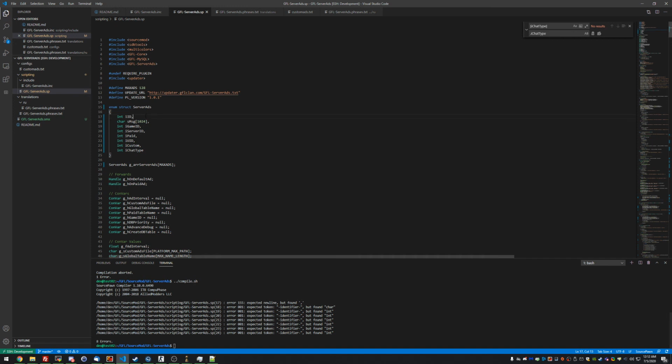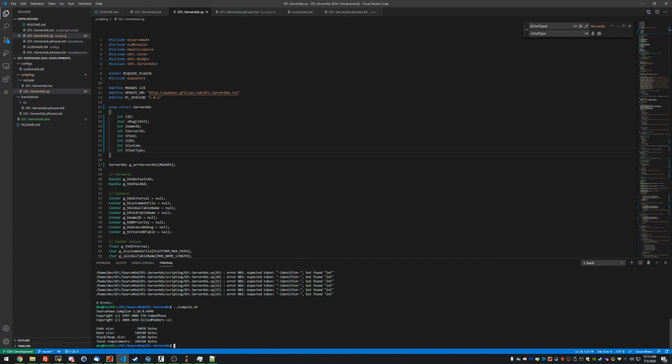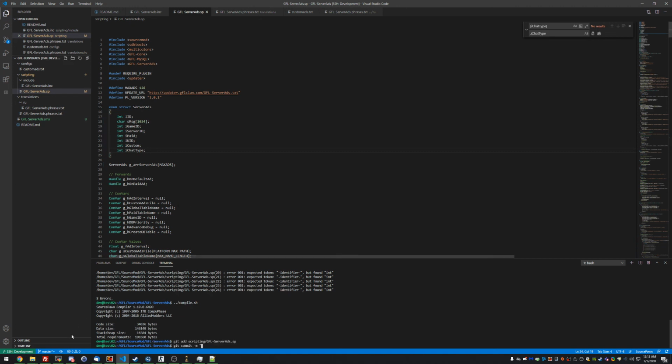Oh yeah, I forgot the semicolons. And compiles. Cool, we're good to go. We'll actually add the correct source code this time. So that's a good thing.